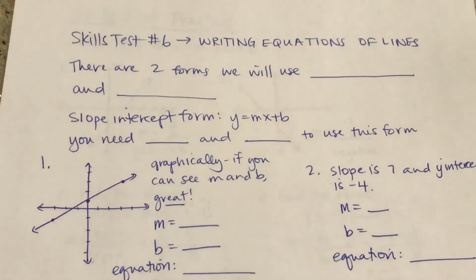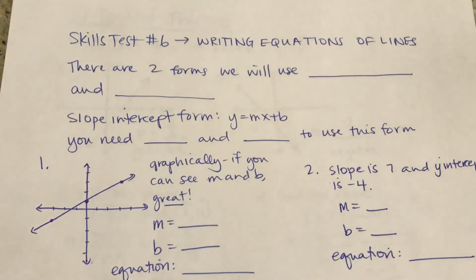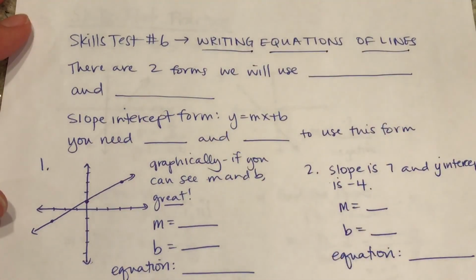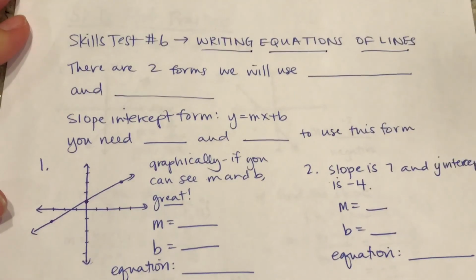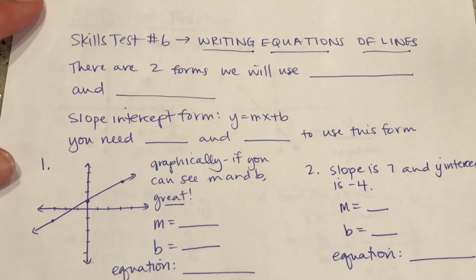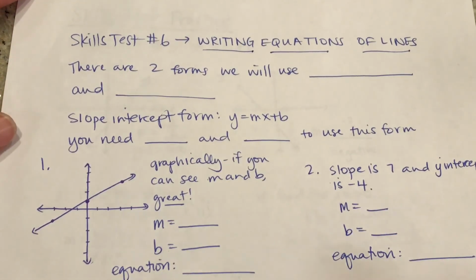Okay, so now we're going to be talking about what you're going to see on skills test number 6. This is writing equations of lines, which is no joke, my friends. This can really trick some people up. So you're going to need some practice at it. You might need to talk to somebody who knows how to do it. I certainly will answer questions on Thursday. I'm going to remind you of hopefully what you know, but if you need some more help with it, as always, I'm super happy to help you. I will be available on Thursday during lunch.